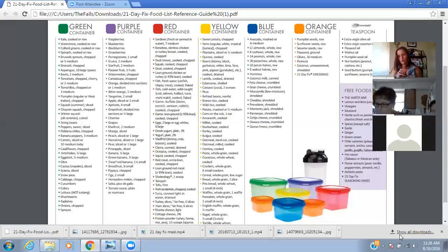Now we got to fill in the orange, which is your seeds. So what we can do for your orange on here, no, leave that alone, bud, is you can actually throw in some pumpkin seeds on your taco salad, and it's actually really good. So I'm going to do an orange with pumpkin seeds.